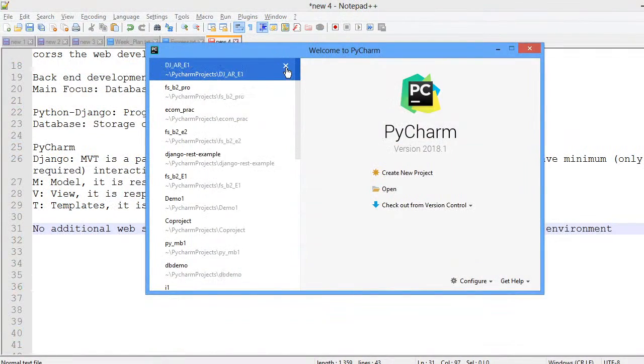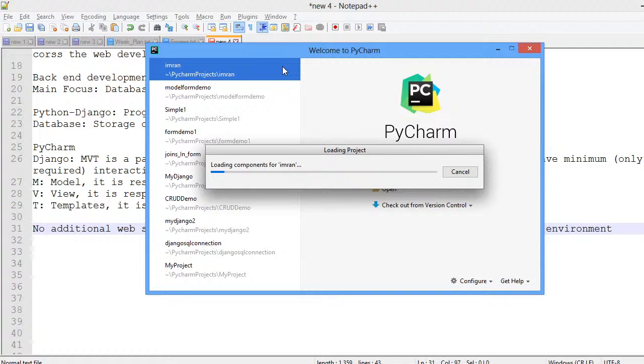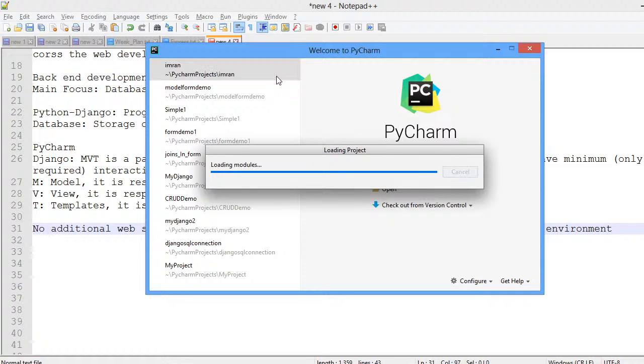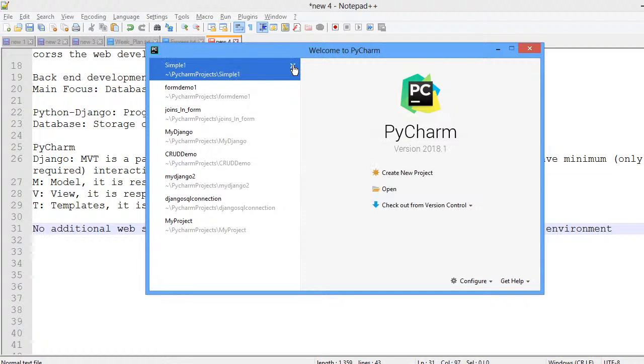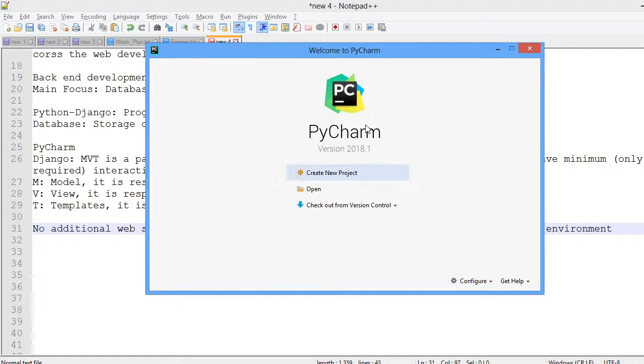The initial screen you are going to have after launching PyCharm will be like this one. On this screen, on the sidebar, you are going to find a lot of projects already listed on the left hand side. I have a lot of things here, so once I clear them, done. Then it is asking me to create a new project or open something.